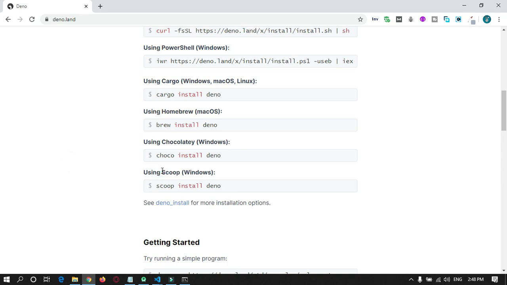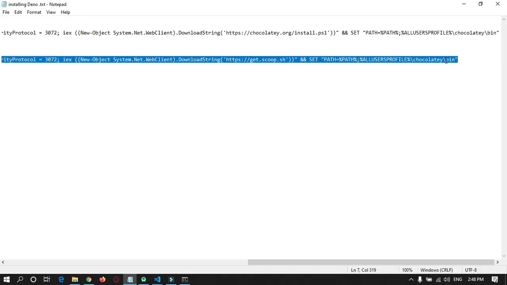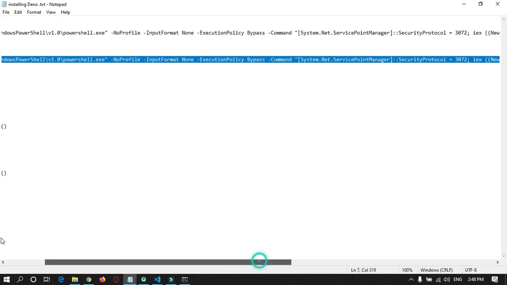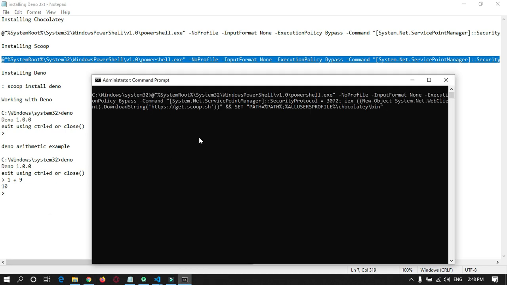Okay, so you might need Scoop to be installed in your operating system. To install Scoop, just open command prompt and run it as admin. So here is the command that you need to type. Don't worry, this code will be given in the video description or on the website. You can get it over there. Paste it here and hit enter. This will install Scoop. I have already installed Scoop in my operating system.